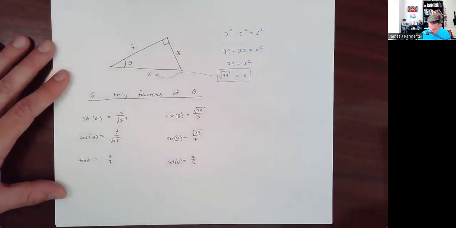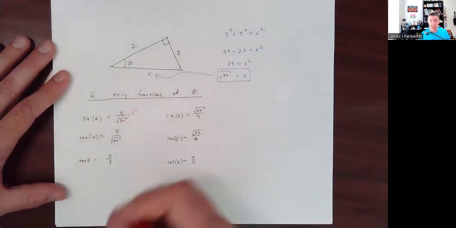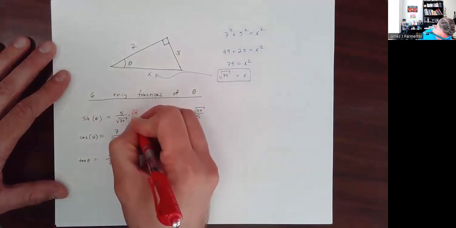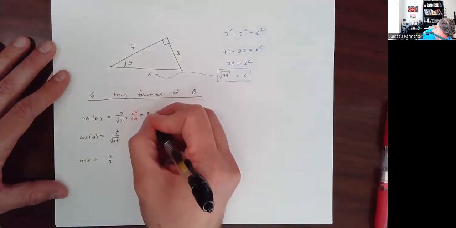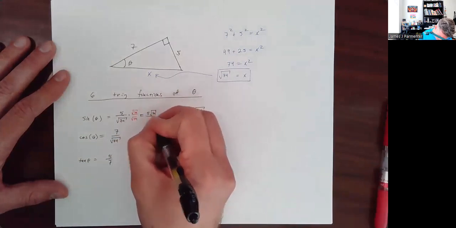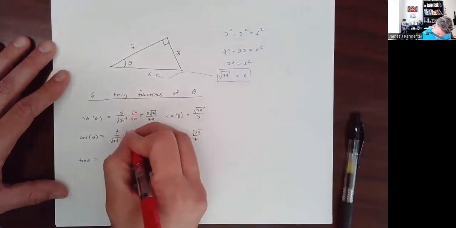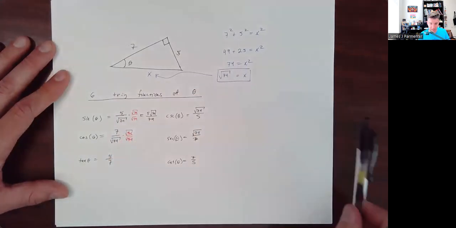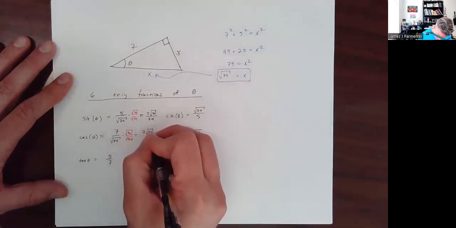And now let's go ahead and rationalize the denominators of these. Multiply by root 74 over root 74, which is going to give me 5 root 74 over 74. Sorry, that's a little bit small. And similarly here, we multiply by root 74 over root 74. Wow, can I write 7s? Yes. Sorry, it looks a little bit messy there, I know. It's going to be 7 times root 74 over 74.